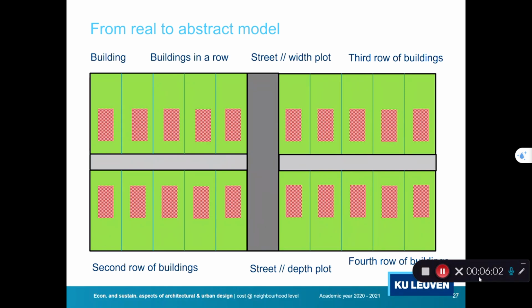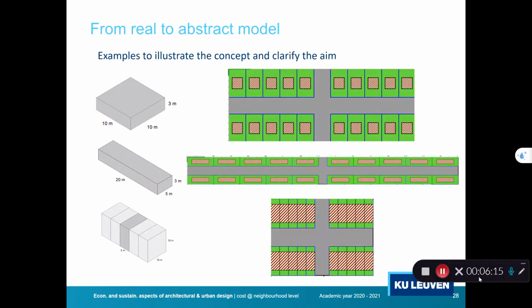which allows us to more easily compare the densities between the different cases and to have a good understanding of the differences in the cost related to these differences in densities. So to come back to the 3 buildings we looked at in module 8, where we calculated the cost at building level, we now put these box buildings in our abstract neighborhood model.